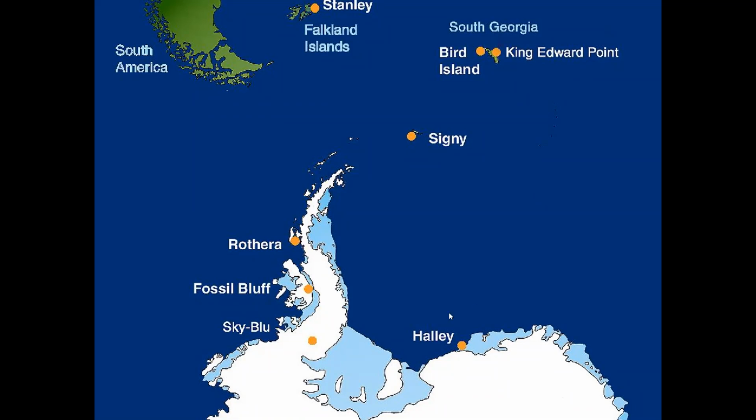And the other permanent station is down at Halley Station, and the dot's not in the wrong place. Halley Station is actually sited on a floating ice shelf, and the interesting blue pod building that you saw in the video, the reason they built this new pod station is that as the ice sheet moves out to sea, they can drag the building back to where it was every year, and they do a lot of atmospheric research there. Fossil Bluff and Sky Blue are kind of summer-only fuel stations and onward camps for getting deep into doing field work beyond the bases.